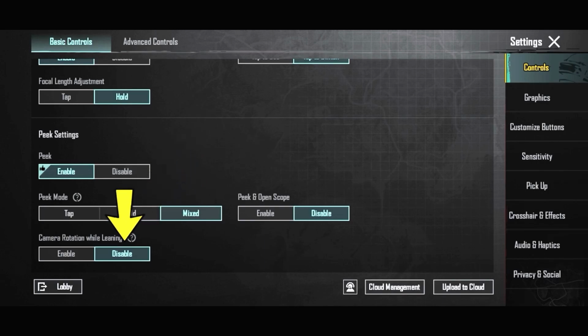In this section, disable the camera rotation while leaning option. If this is enabled, you won't be able to use peek effectively because it moves when touched, which can mess up your aim. Also, make sure to disable the peek and open scope option. This prevents the game from automatically switching to scope mode whenever you peek, giving you more control over your movements.